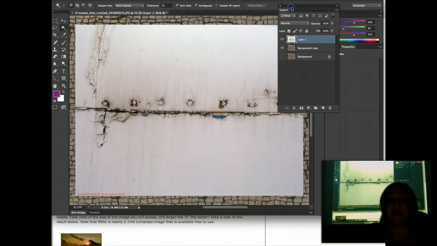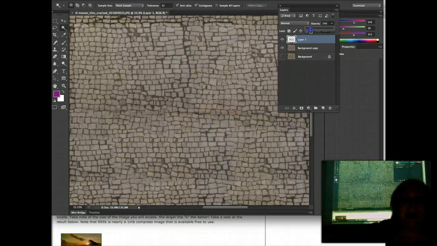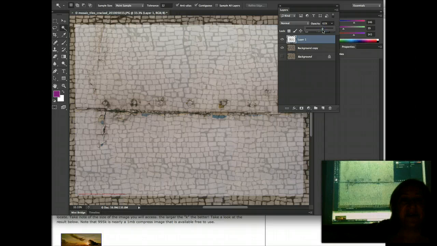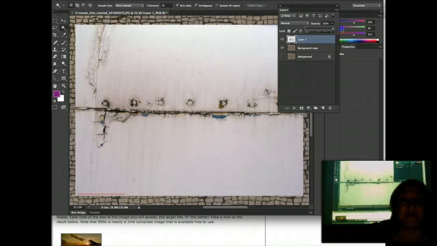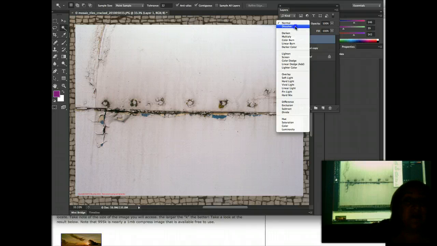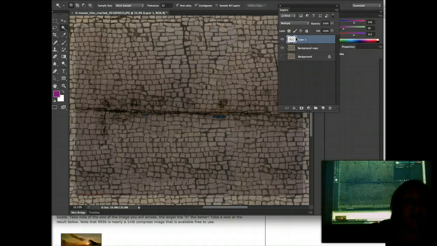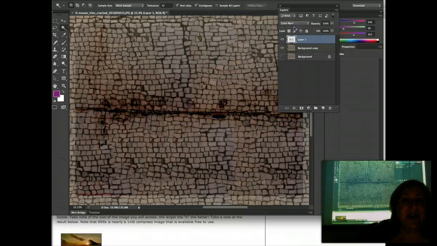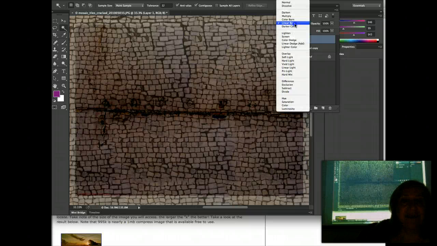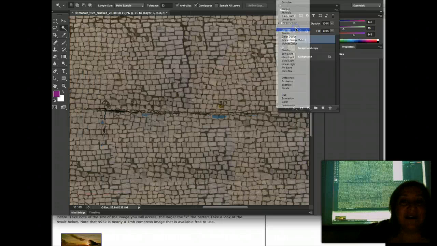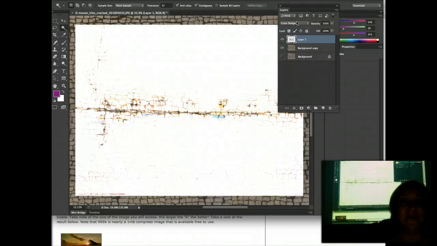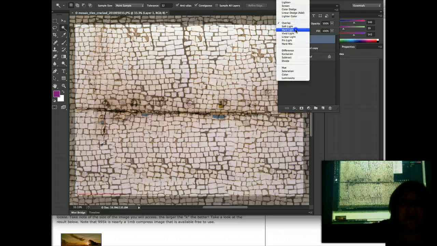Now, if you look at layer blending modes, which are fun to play with, this is the normal layer blending mode. I can change the opacity right here of that layer that's active, so it's see-through, transparent. I can play with layer blending modes to see what happens. Multiply means what sits on top of the other one overprints it. So now you hardly see those little marks from this thing. You could do color burn. You just play with it, and you try to decide the effect that you're getting using these different layer blending modes.